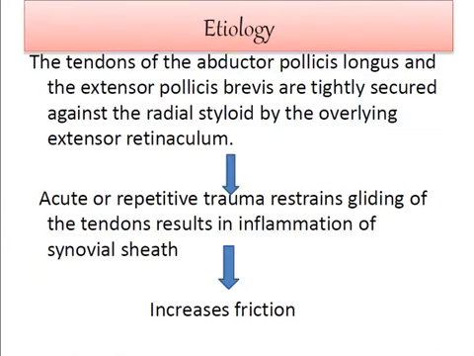Now let us discuss the etiology. As we all know, it is associated with repetitive wrist motions, specifically motions requiring thumb radial abduction and simultaneously extension and radial wrist deviation. The classic patient population is mothers, and the most common cause is chronic overuse.